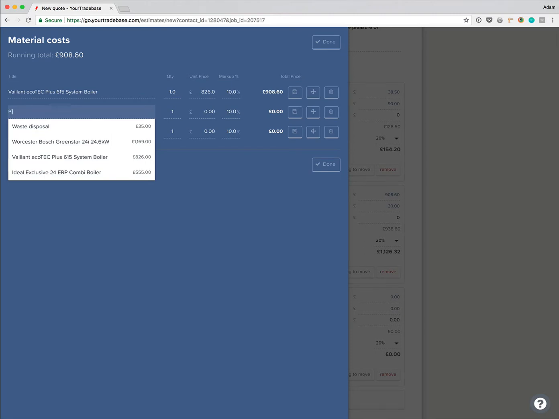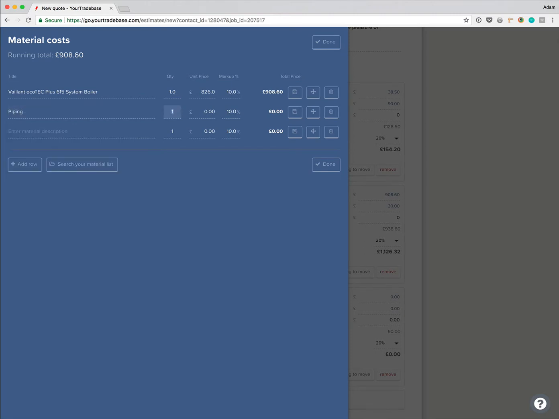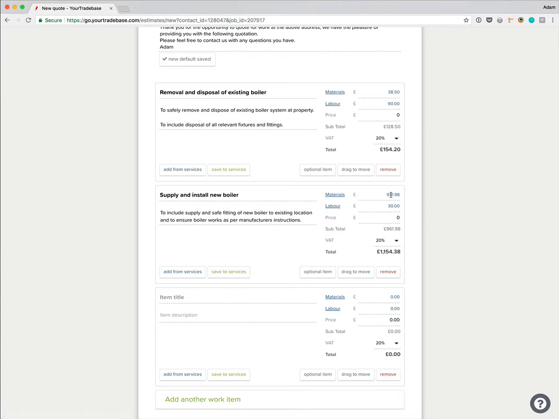So if we need piping, for example, we could add that in, and that might be 5 lots of pipes at £4.25, and we had a 10% markup to that. And again, our running total's adjusted, and you can see within our work item our new materials total is there as well. Our labour rates have all automatically been completed, so we've got our second work item.